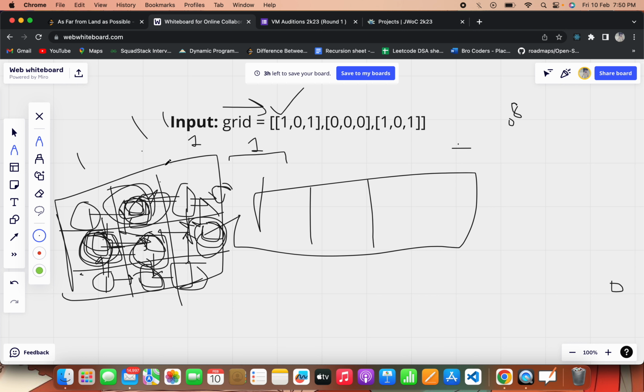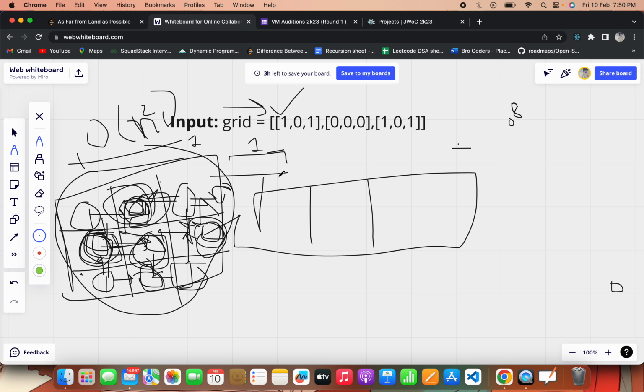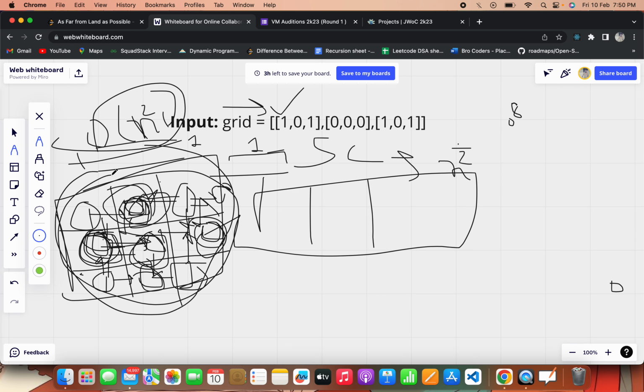So let's now code this. And how will this work in n square? Because at max we are only traversing the whole matrix, which is n into n. So we are just using extra memory. So we are doing a time-space trade-off. We are using extra memory for our time. How much extra memory can we have? So our space complexity for this is also n square, because in the worst case scenario all of the matrix could be land cells itself, so the queue would be filled. So its space complexity is also big O of n square.